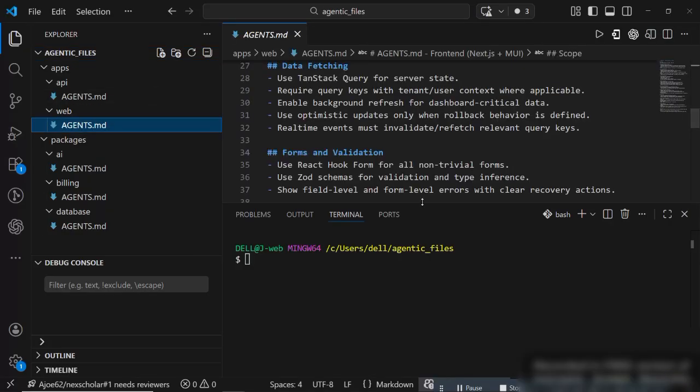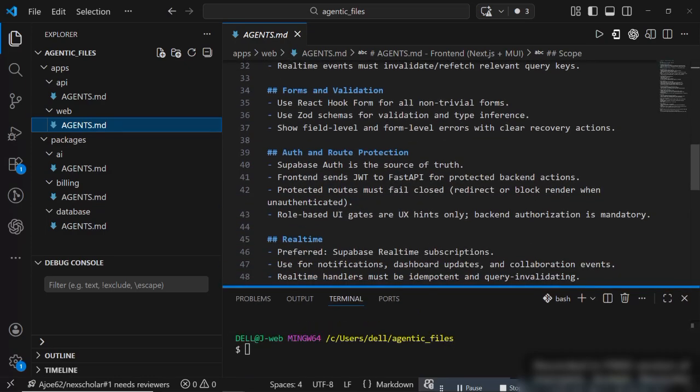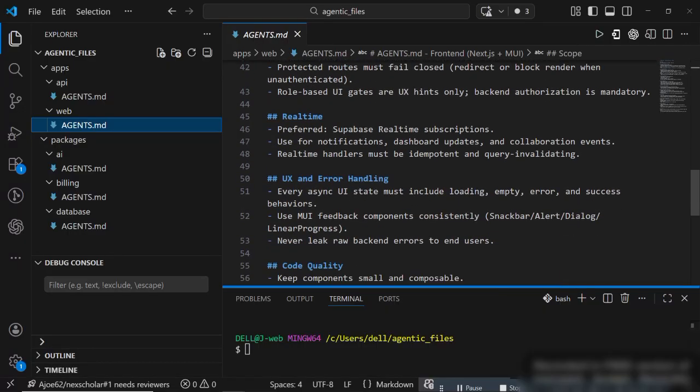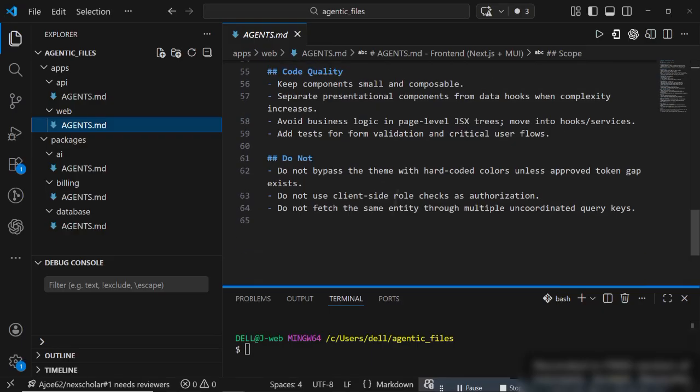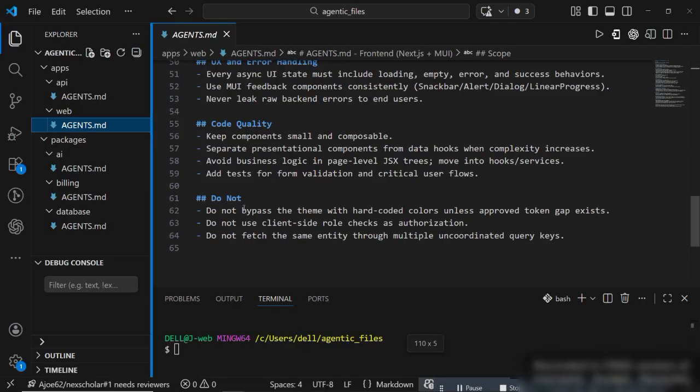So at the root, you create that agent for your code, and inside your front end, it's always advisable to have an agent for the front end, because the front end code is different from the logic you use for your back end, as well as your database. Billing has its own logic, so you try as much as possible to create an agent.md for each section.